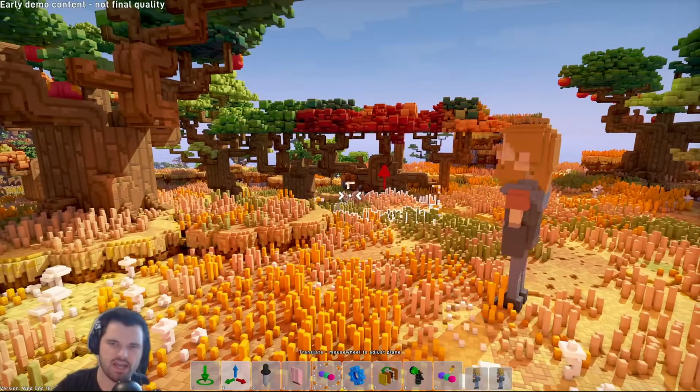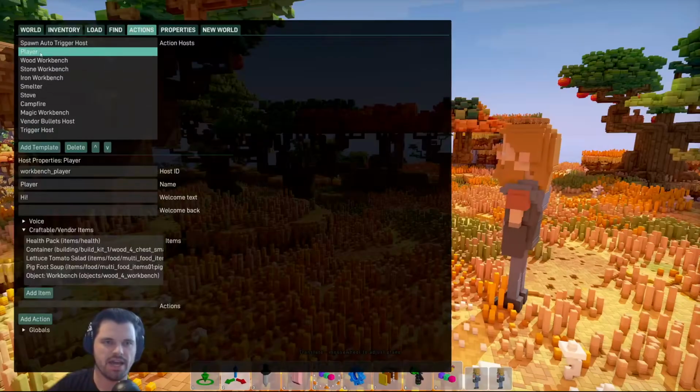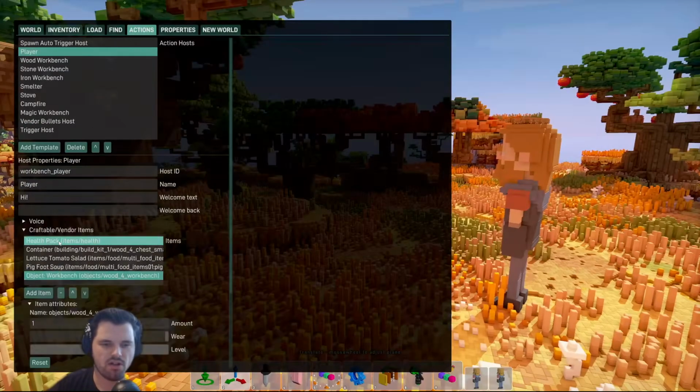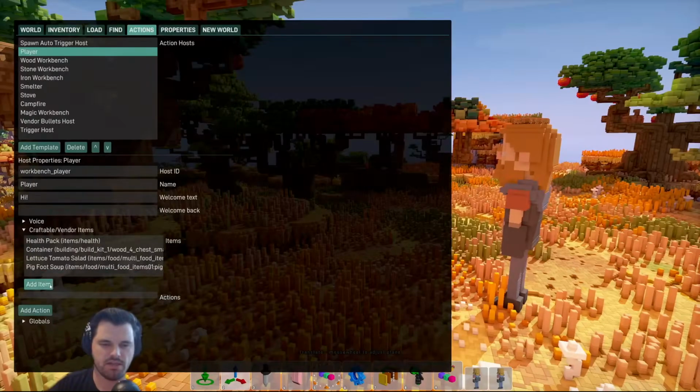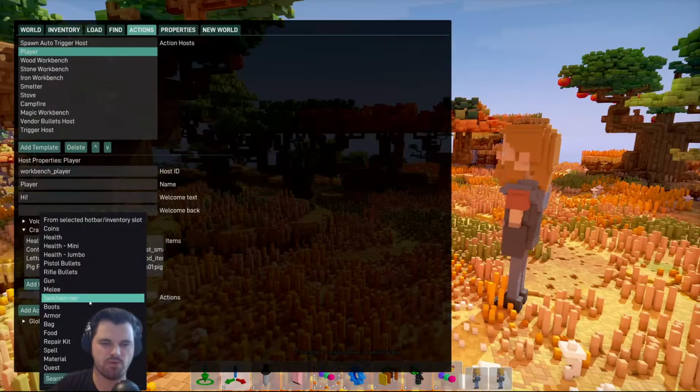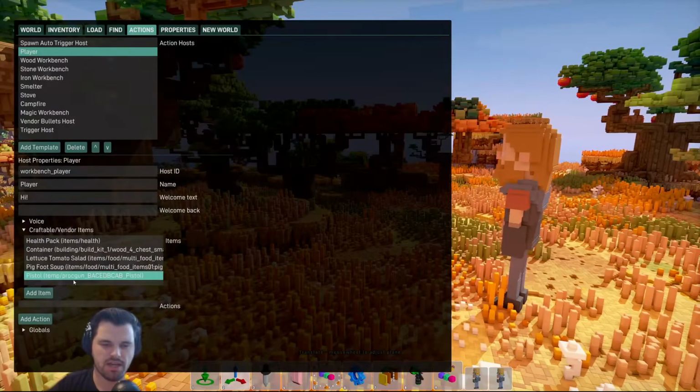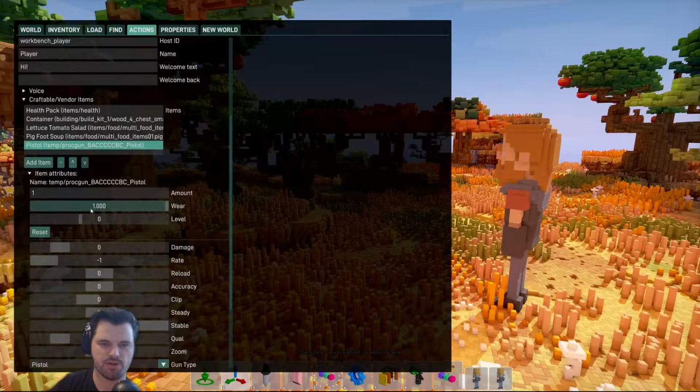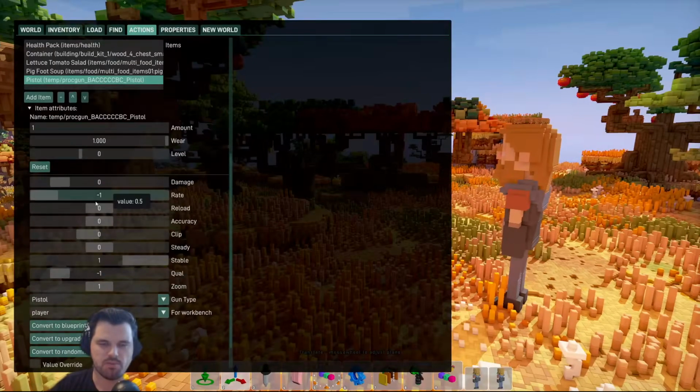If I go back in editor mode and I have player and all of these things here, you could remove them by clicking the minus, and also add more things. Say I want a gun. I could click on this gun and change all these parameters here.